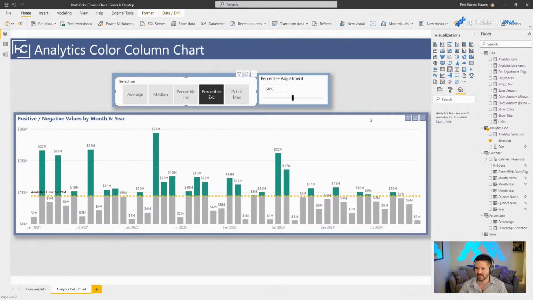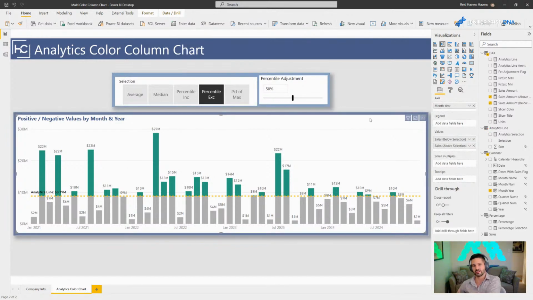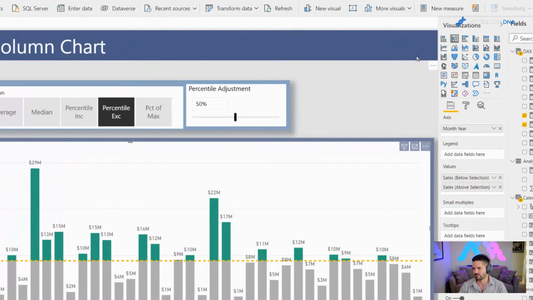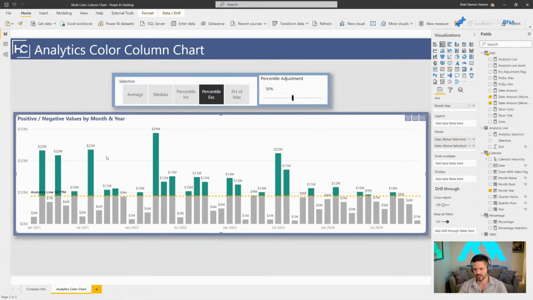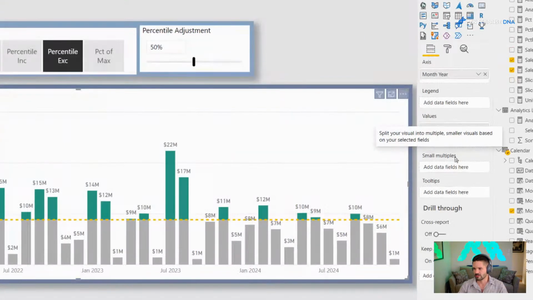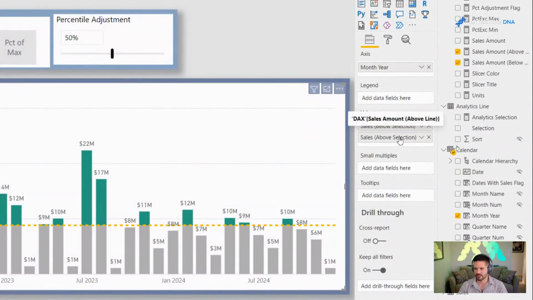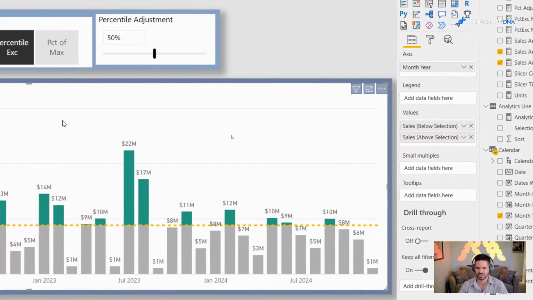So I was very happy that they added that constant line as an option. And then the most recent add-on that I did, because this was a video I did back in October, is the inclusion of something on top of it, which is the 2-color thing. Another new feature that Microsoft released last year that I was very happy for is that I'm using a stacked column chart. This thing in here is actually 2 values, sales below selection and sales above selection. So it is a 2-value stacked chart. That's how I'm able to get the values to show up here.